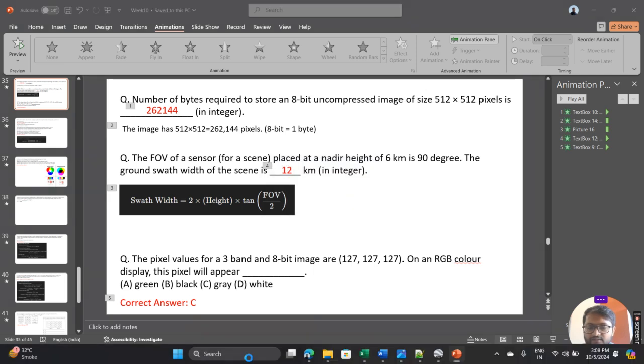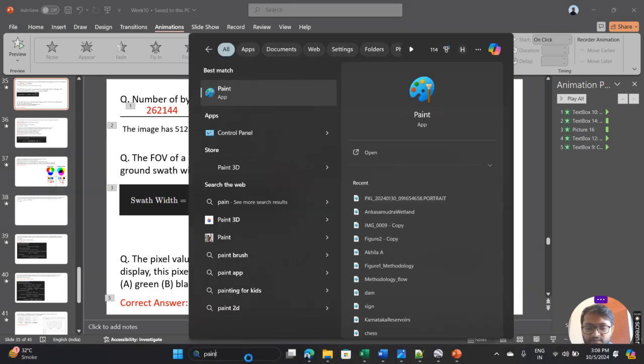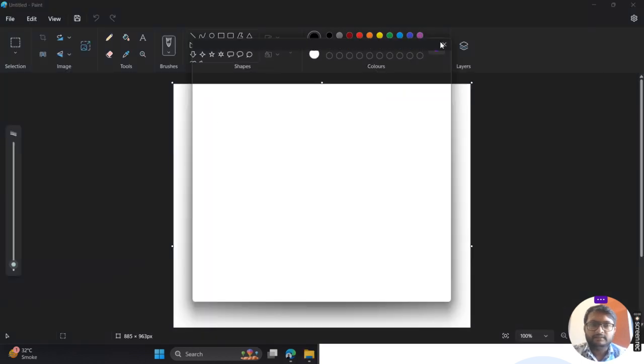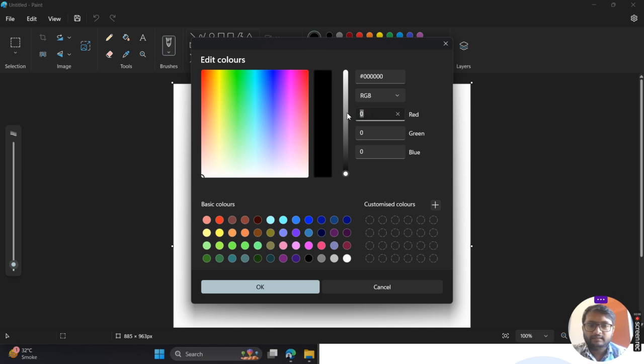Further, we will check how it responds. We'll just open Paint and check it out. Let's take a color value and check it. It's a totally gray color. Now let's try to write something similar in all three values.